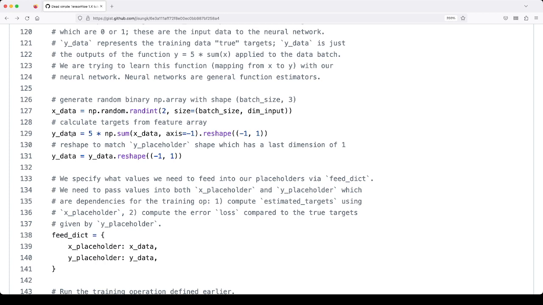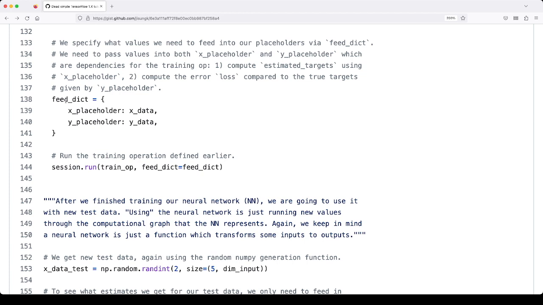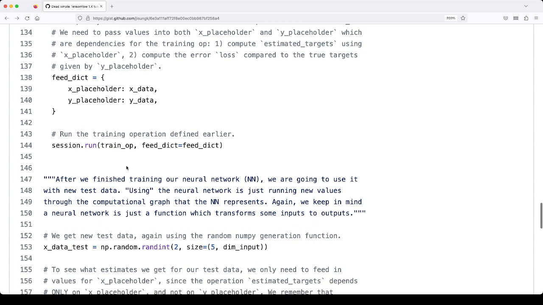Y data is a batch of 500 random labels for the examples. feed_dict is a dictionary associating the placeholder variables to the Python objects. This is how TensorFlow 1 knows which placeholders get fed which data. Now that actual values are associated with the placeholders, it becomes possible to execute the computation graph.